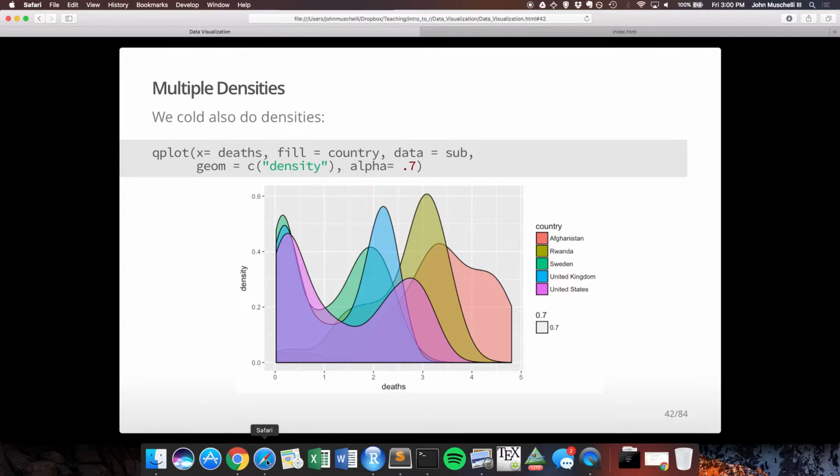Histograms are great, but let's do densities. So if we did density, and we fill based on country, we can now see the distribution of child mortality over all the years for different countries. And if I didn't put alpha equals 0.07, I'm going to show you what happens.